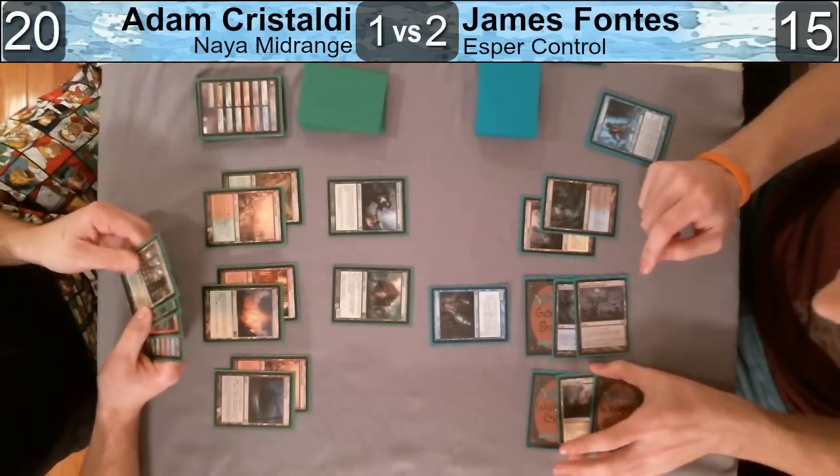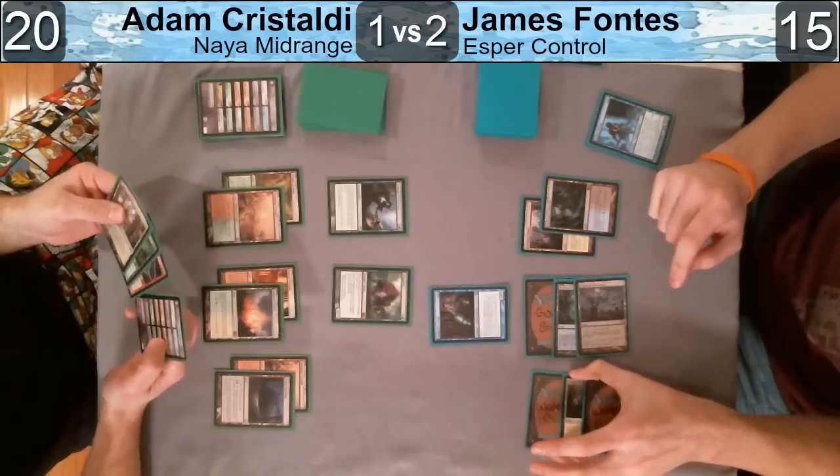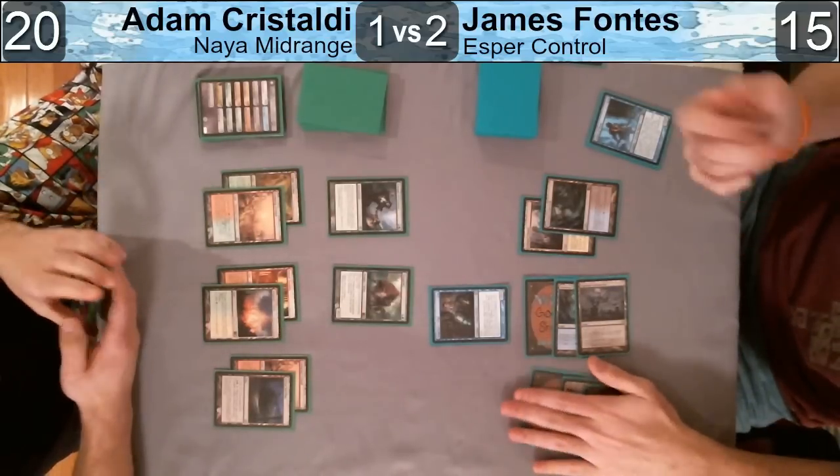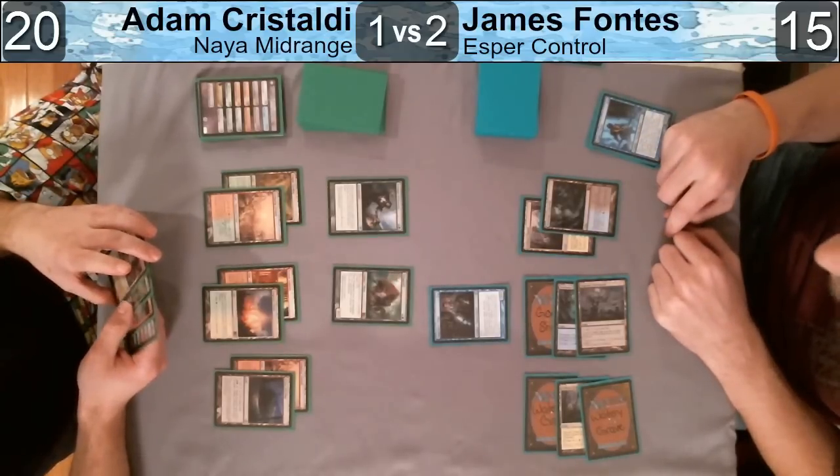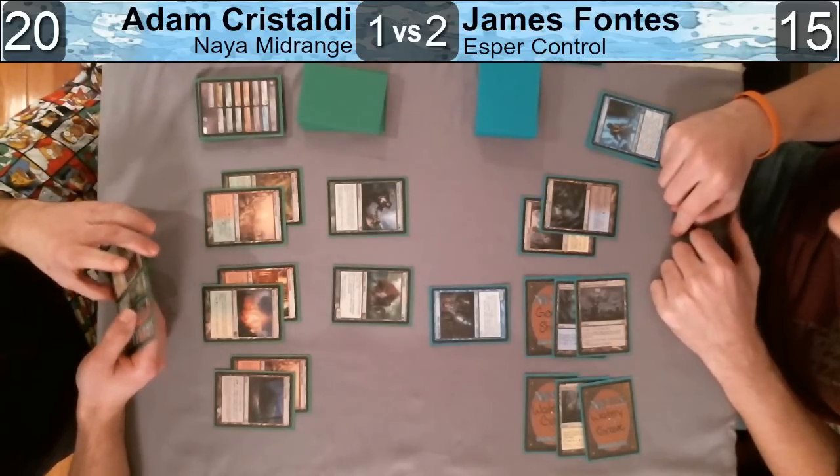Jumping with our Snapcaster on Thragtusk really isn't going to do anything because he can just Wolf Run right past it. It's not going to save us, and it's not going to even get hit on the Thragtusk, so we're just going to keep the... We're not blocking with the Snapcaster. He can deduce that on his own.